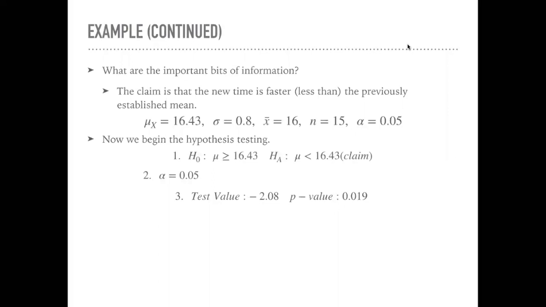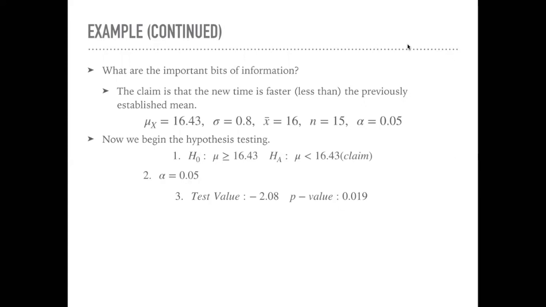And then it's going to ask us about a symbol. We always want to make sure that we select the symbol that is in the alternative hypothesis. So we're going to select the less than symbol to make sure that it matches the alternative hypothesis. When we do this, we should get this test value and p-value that I have on the screen here.